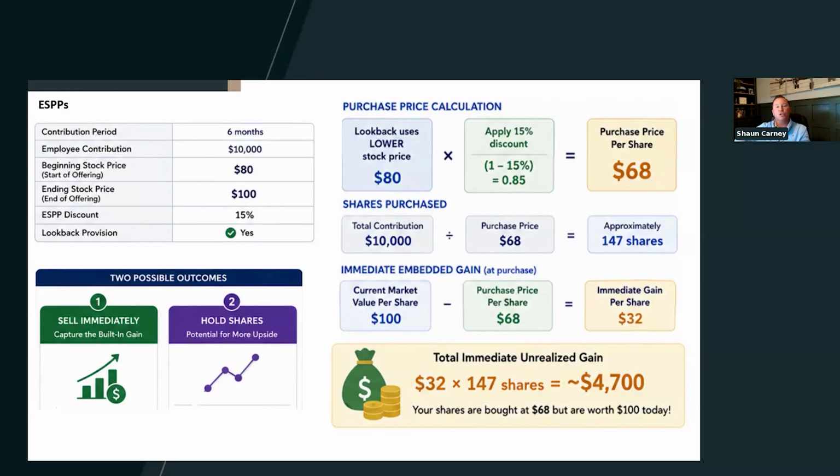We want to say, all right, I have the opportunity to participate, which again, unlike RSUs, where they're just given to me, I don't get an opportunity. It's a part of my compensation. ESPPs is an opportunity to be involved in the company. If I'm on track, go for it. Don't do more than you're comfortable with from a cash flow perspective. You're not hurting your family from a cash flow perspective. You're not hurting your family's long-term goals. The ESPPs can be a great way to participate in your company and buy shares at a discount that no one else can because they're not an employee at that firm.